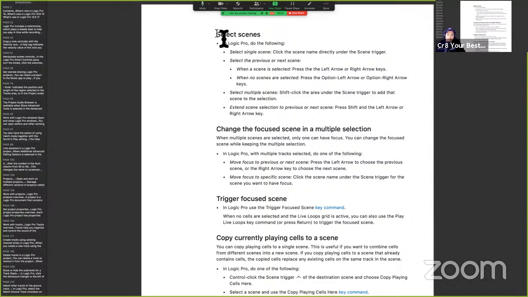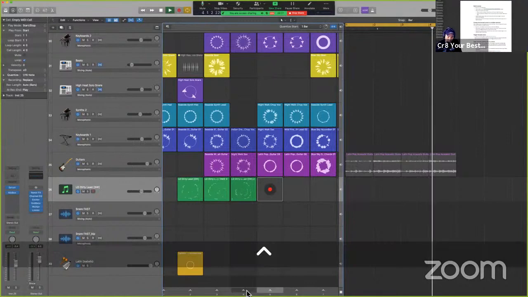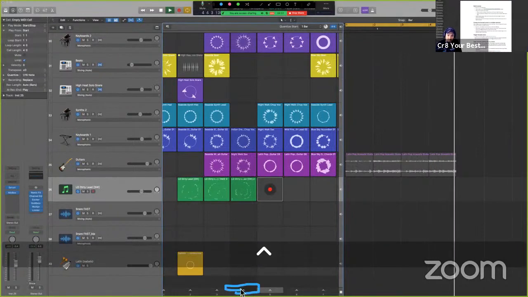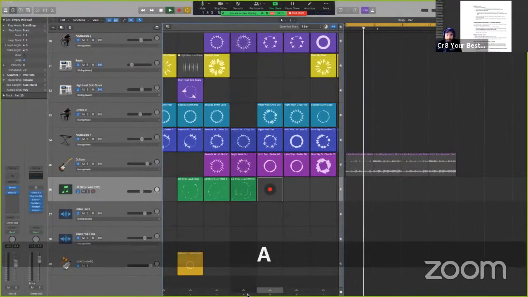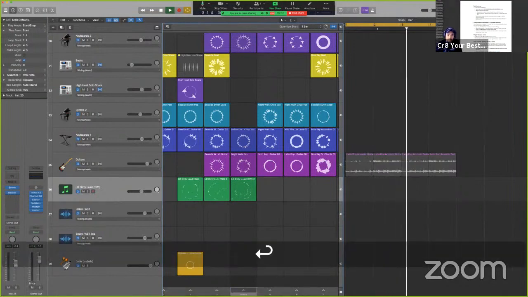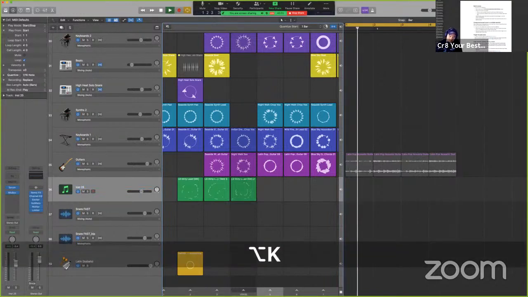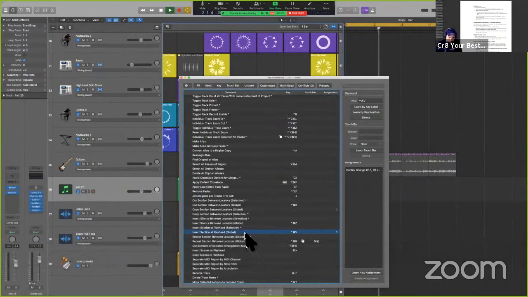All right, so in terms of selecting scenes, we know we can click the scene name under the scene trigger. This right here is the scene trigger, and below that, the scene name. You may be asking, Eddie, I don't see a name, I see a number. That's because I need to double click. Conversely, you can, oh no, that doesn't work for that. I wonder if there's a key command. Let me check.